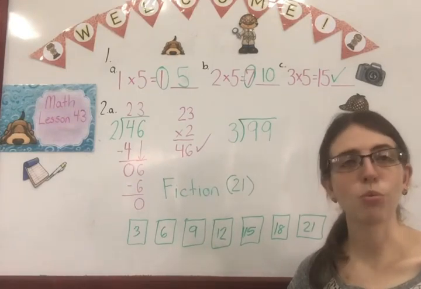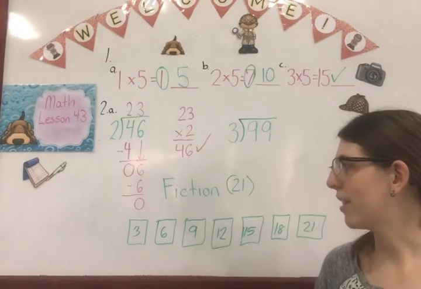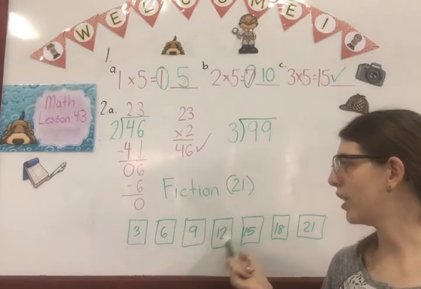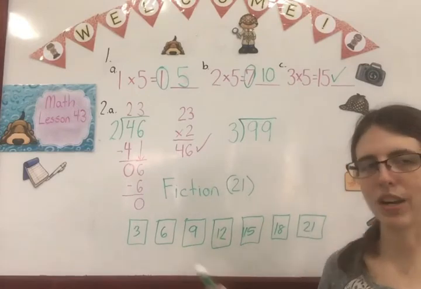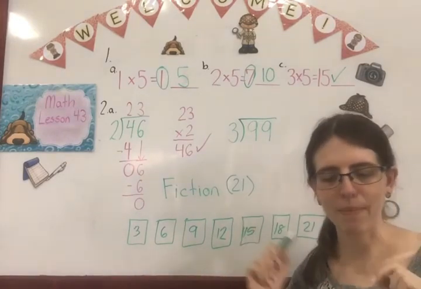You don't need to write the number there, but you count by threes to divide it up into the number of books. Christian fiction books, there's 24. So again, count by threes. 3, 6, 9, 12, 15, 18, 21. One more book, 24 books. So write that many number of books.